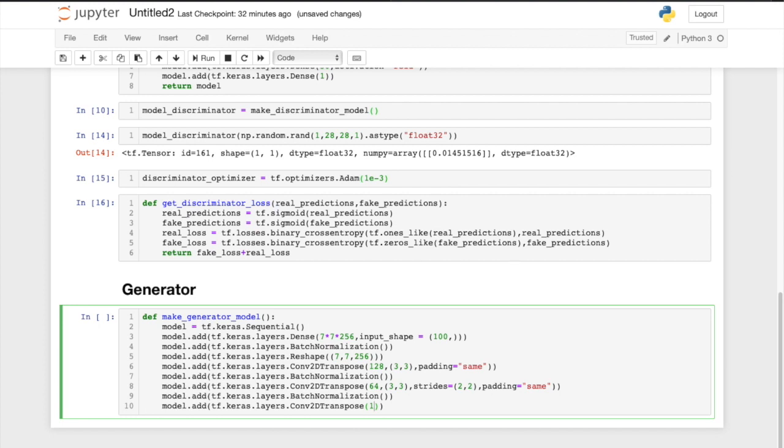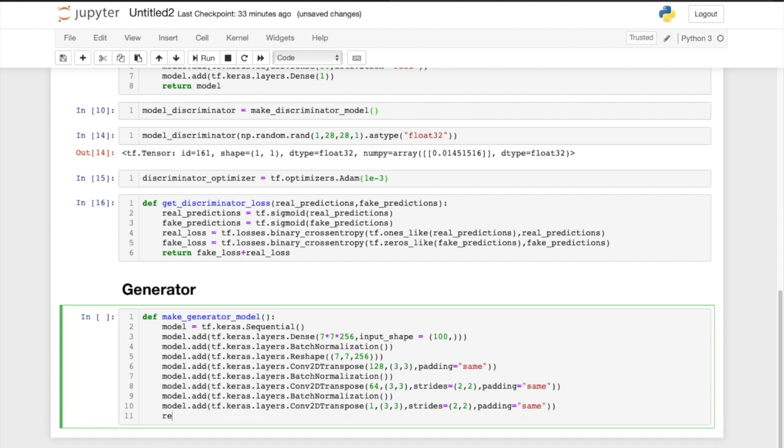So we want it to be 28 by 28 by 1, not 28 by 28 by 64 or 28 by 28 by 32. So we only want the grayscale image. So we want 1, and again we'll just do it 3 by 3. And strides, we want it to be 2 by 2 again. So we take the 14 by 14 and turn it into 28 by 28. And the padding, we want it to be same. Excellent. And now we'll just return the model.